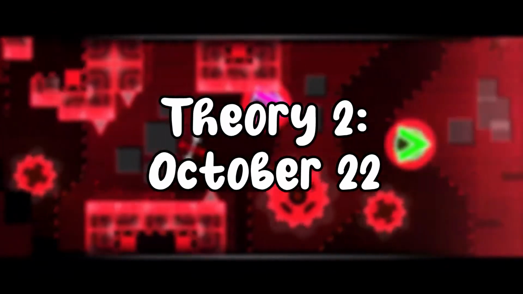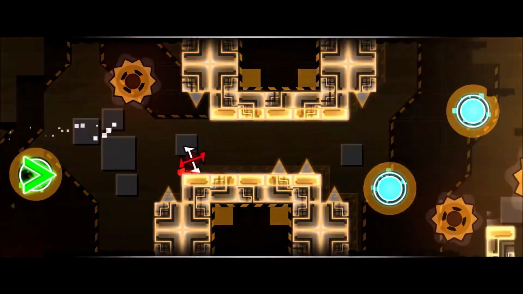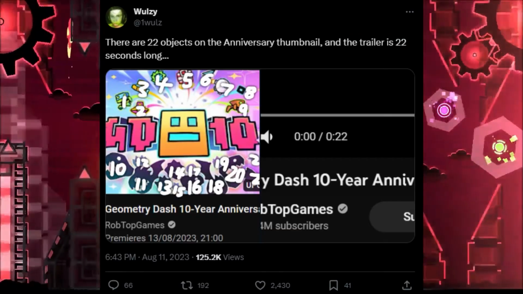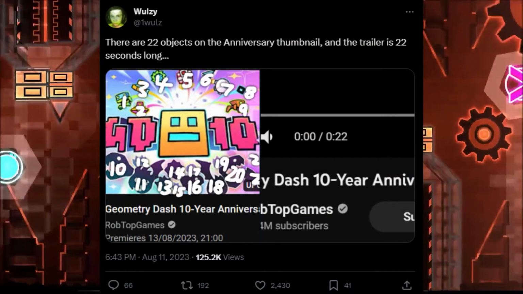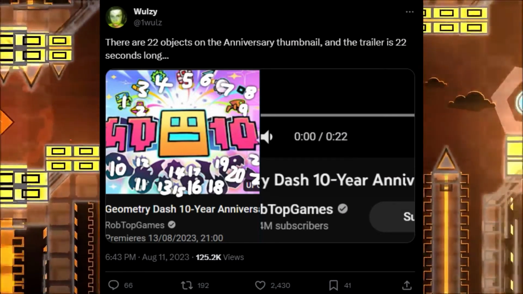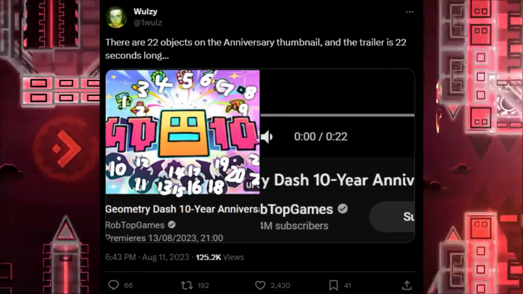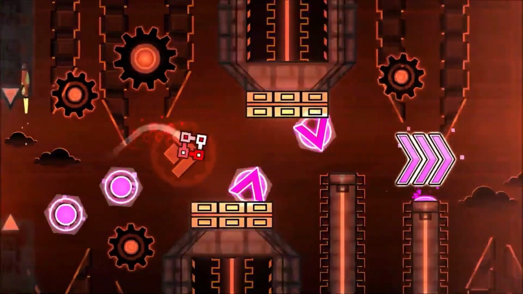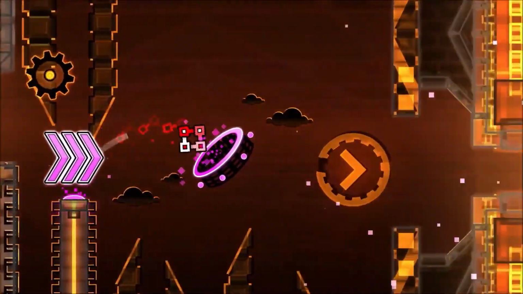October 22. I mean, come on. It makes total sense. 22nd and 2.2, that there are 22 objects on the anniversary thumbnail, and the trailer for the anniversary is also 22 seconds long. There were also some other Easter eggs pointing out the 22nd date.